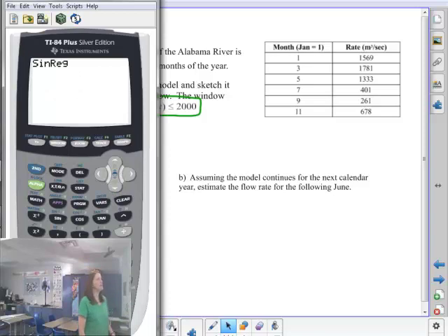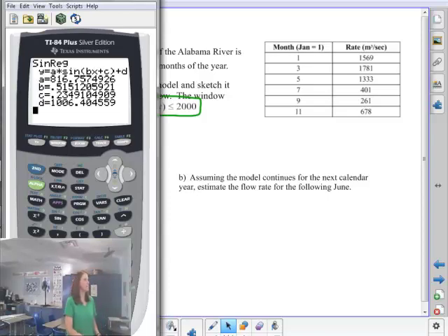Okay, so we're going to do a sine regression, and we've got our list 1 and our list 2, and then we're going to store that in our y1. Okay? And again, notice that the sine regression is going to give you sine of bx plus c. Now that's not the same b and c that we used on the last example. They have the b value factored in already, so just be careful. They give you the model, you just copy it down from the screen.